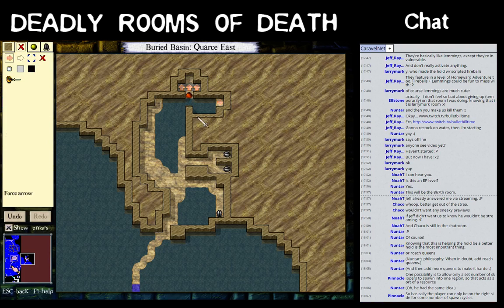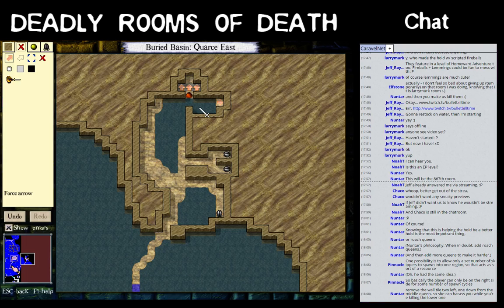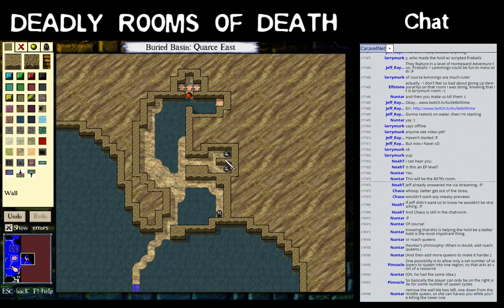Or trying to figure out how I can make it, but remove the wall tile 2 left, 1 down to the middle queen so she can harass you while you're killing the low one. Okay. 2 left, 2 left, 1 down. Oh, that one. Okay, yeah, alright. So you gotta be careful. I like that thinking.